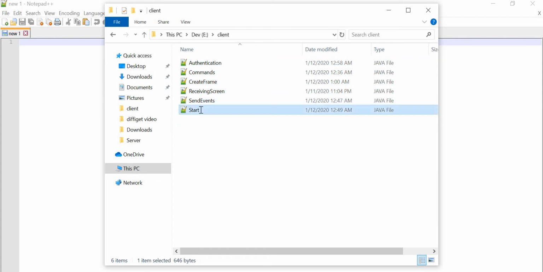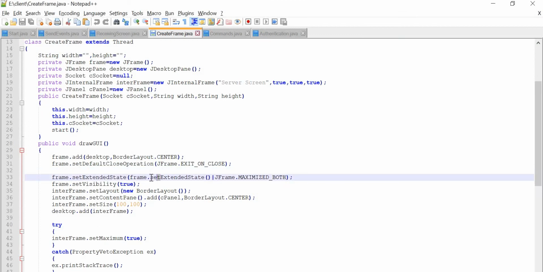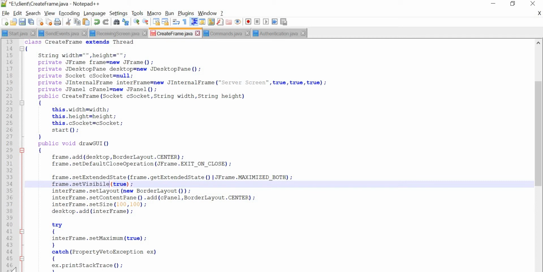Okay, so open all of these. Here we have to write get instead of set, and save this. Instead of set visibility we have to write set visible. Save it. Again we have to write get here.